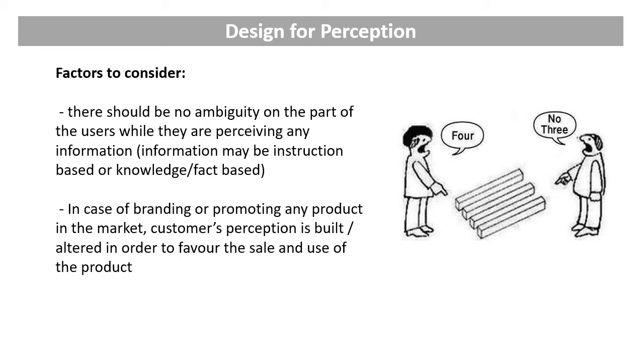So here also, when we are pushing any new product into the market, we need to build what the customer would think about the product, right? If they think well about your product, a product can be a physical product, or it can be any sort of virtual product. So product is an umbrella term. So if you are pushing any new product in the market, you should think of ways where the customer has positive impressions about your product. So there again, perception plays an important role.